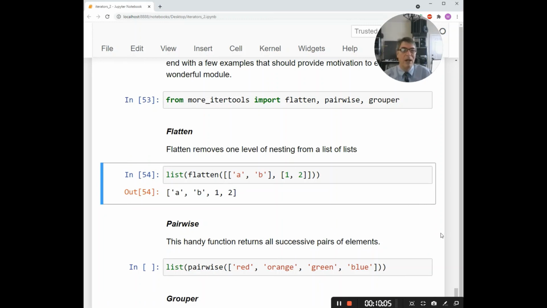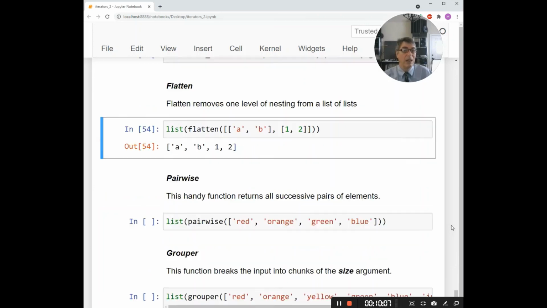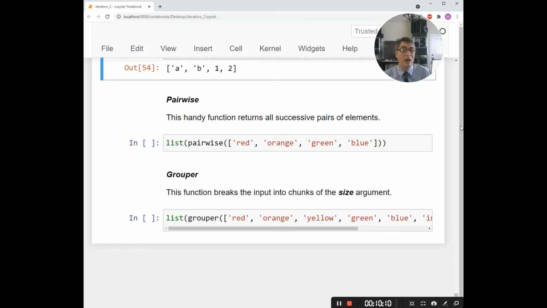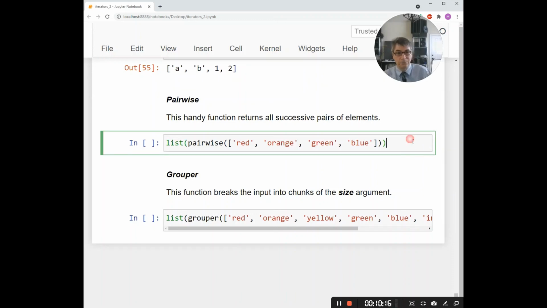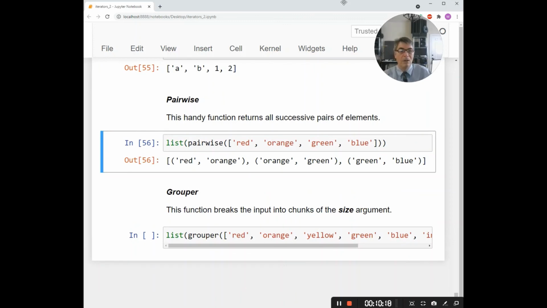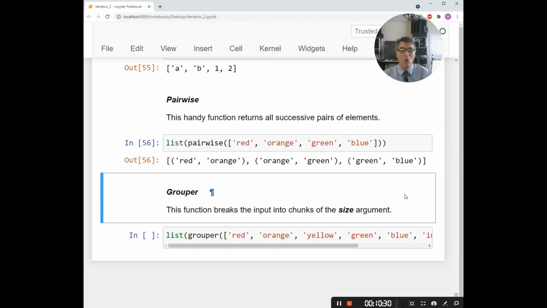If you need to grab every pair of successive elements pairwise, it'll do that for you. So these things tend to be pretty useful if you need them, and they're there when you do need them. So I'll just show you one more.